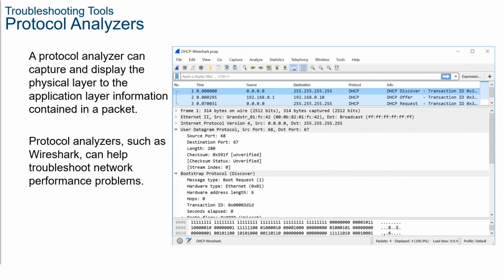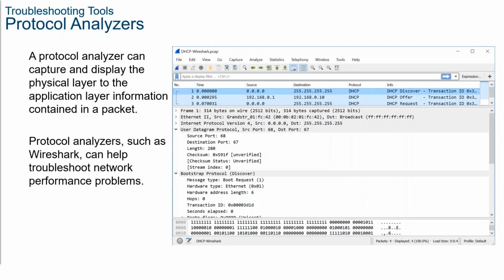Okay, so next is protocol analyzers. Protocol analyzers can investigate packet content while flowing through the network. A protocol analyzer decodes the various protocol layers in a recorded frame and presents this information in a relatively easy to use format. The figure here on the screen shows a screen capture of the Wireshark protocol analyzer.